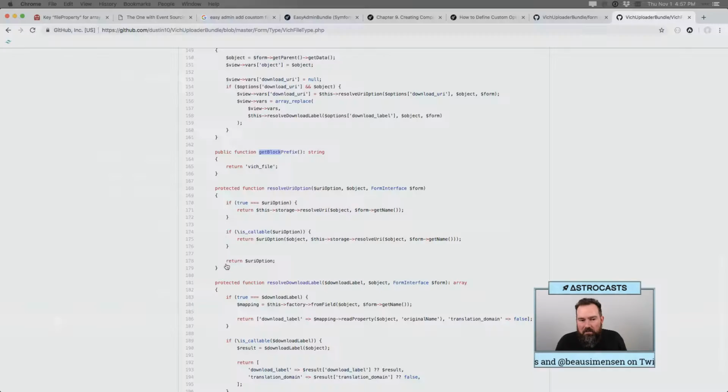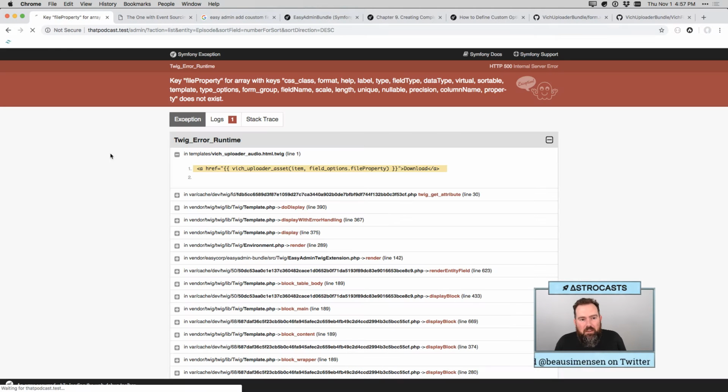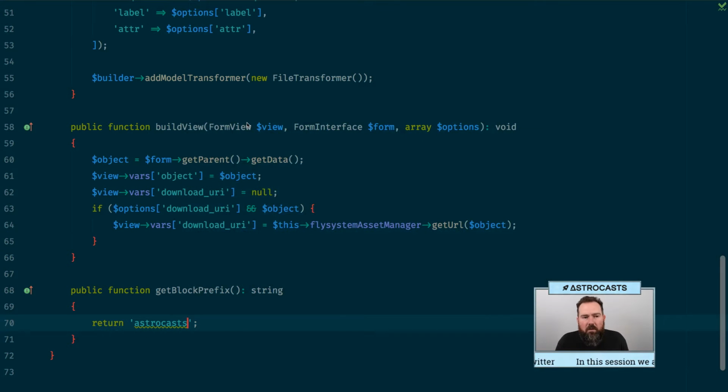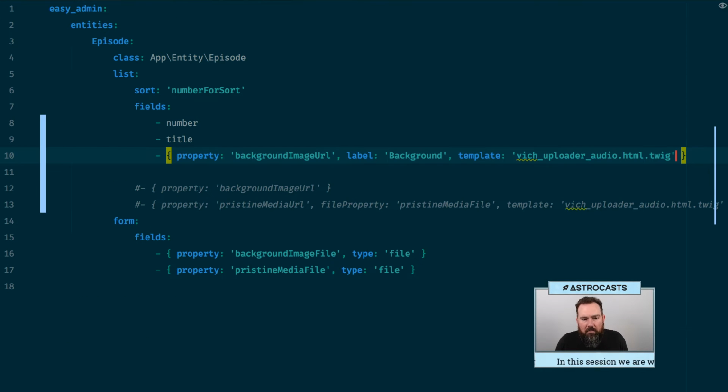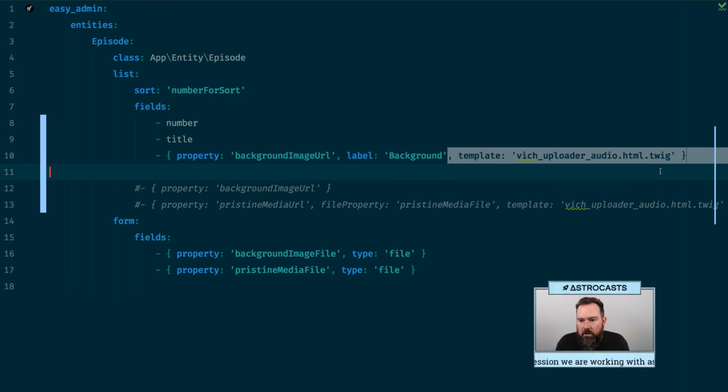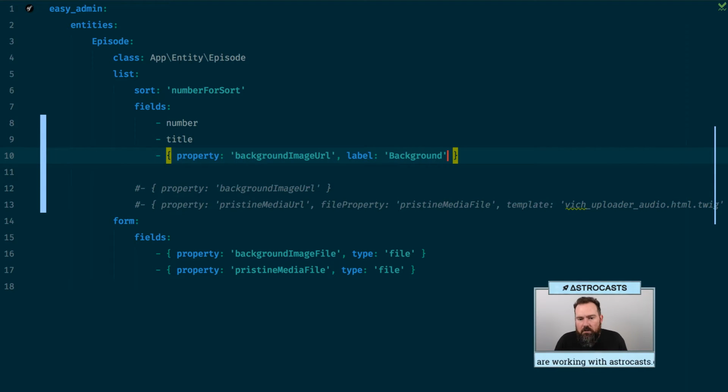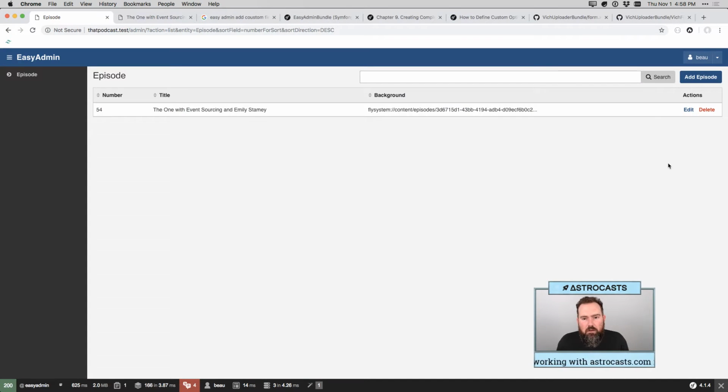All right, so let's reload here. All right, the file property for array. Okay, field scale does not exist. The file property for array keys. All right, let's go back to our easy admin. So label template. I think that means we don't have to worry about this too much. Here we go.